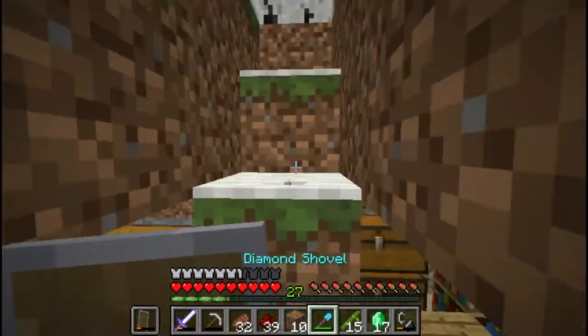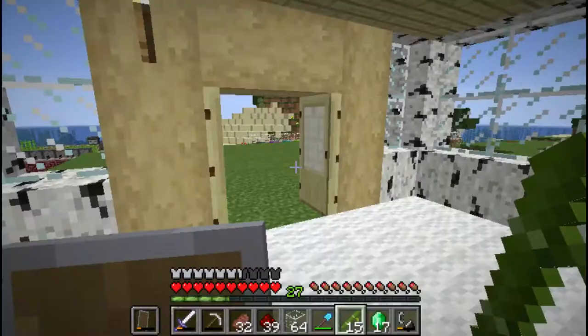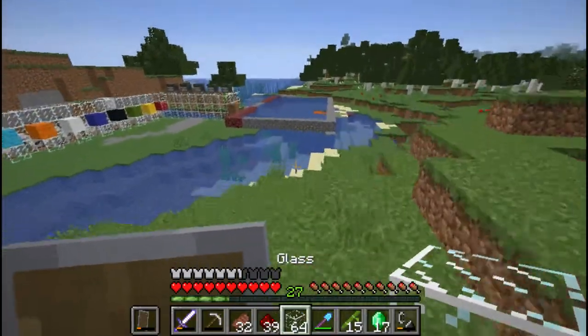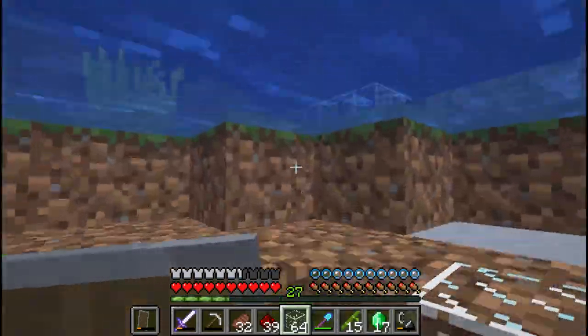Okay. Actually, no, it won't be a good time to visit the village. Let me just do the glass thing first. So as you can see, the bamboo farm is working. I think it's working perfectly as well. But the bamboo farm is quite simple to make.